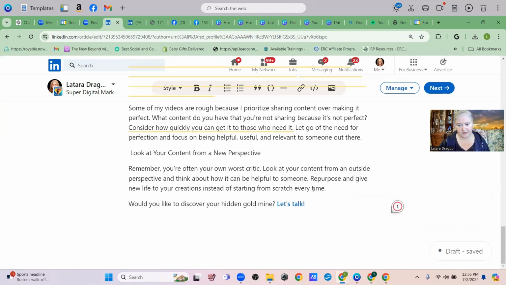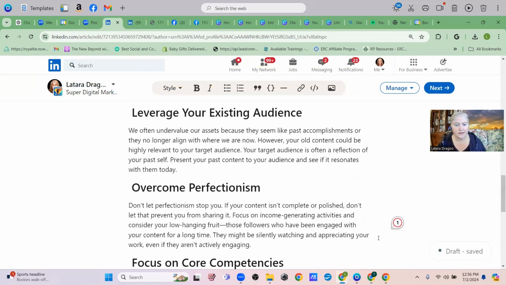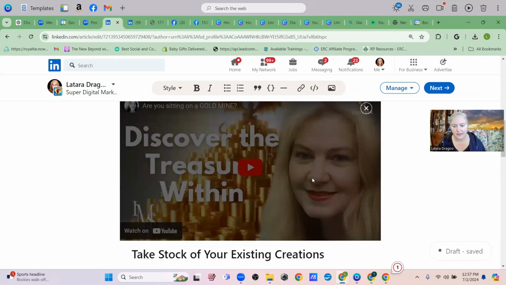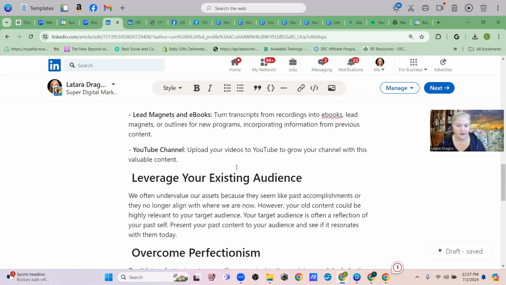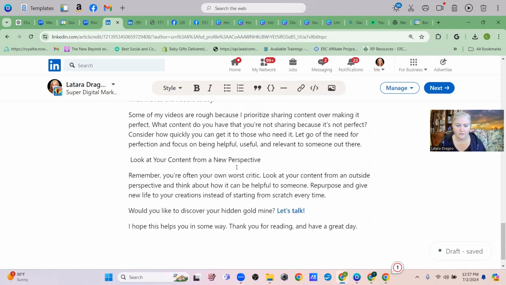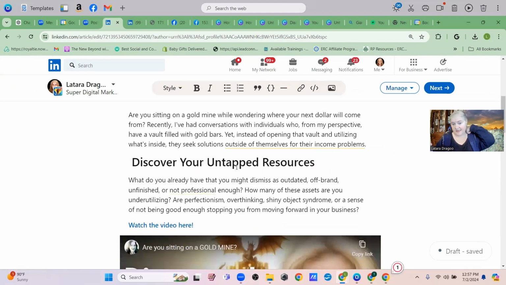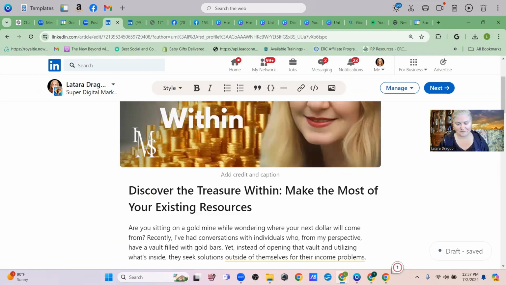Let's see, maybe make the call to action there and then have the final closing. Thank you for reading. Have a great day. Okay, cool. So then we have our call to action at the end. We have clicking on additional resources inside of the article, and the article by itself is pretty good. In my opinion, this is done. So I'm going to go ahead and just post this because why not, right?